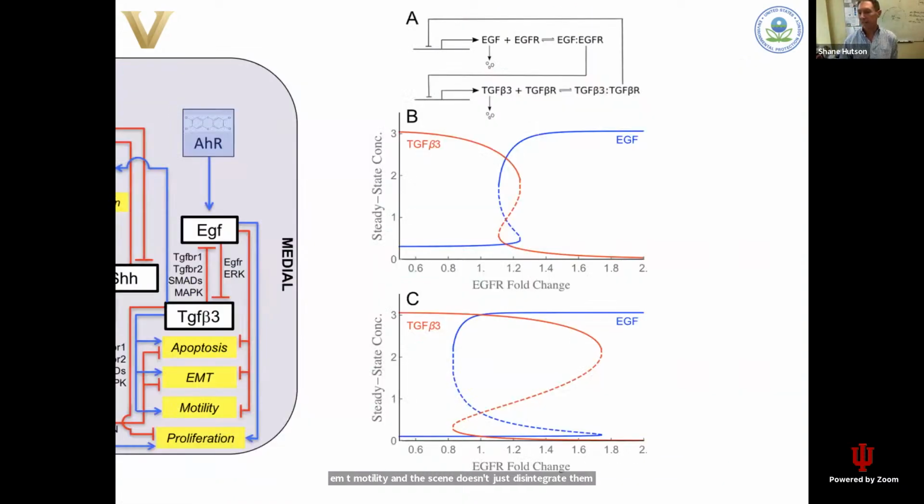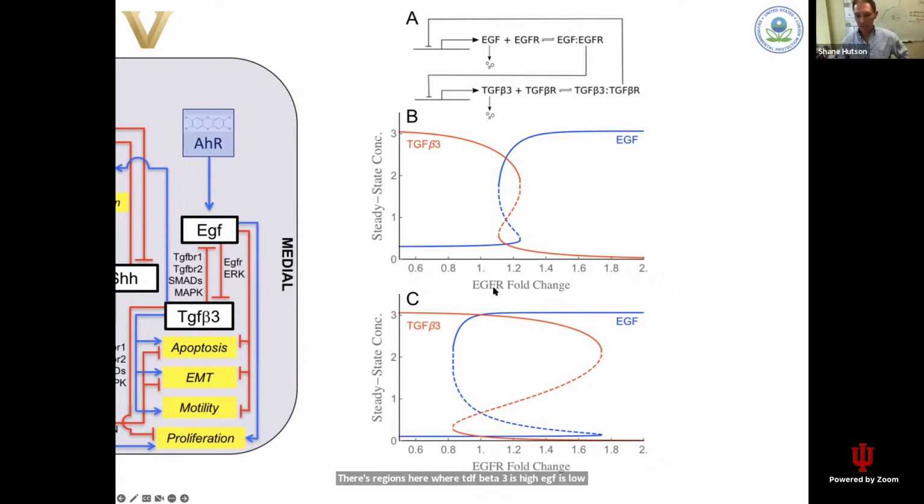All right. Now, since this is a mutual inhibition switch, for any of you who have looked at those sort of things before, you can get hysteresis in such models. And depending on the parameters we chose for this particular model, we can either have what we'll call a low hysteresis switch. So there's regions here where TGF beta 3 is high, EGF is low, and so the switch has gone towards TGF.